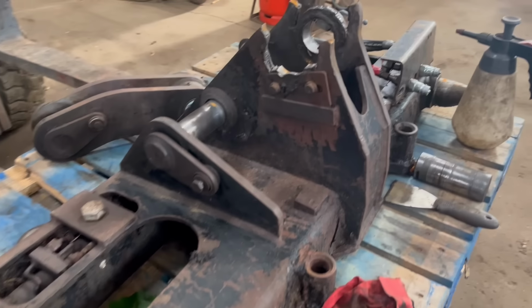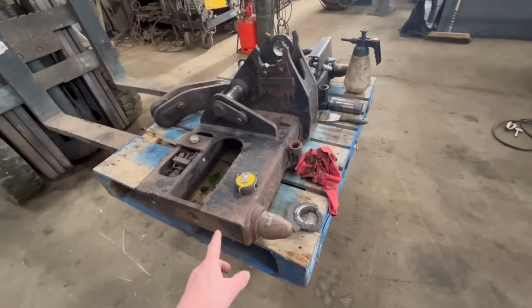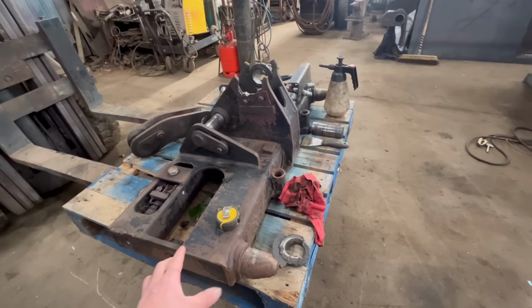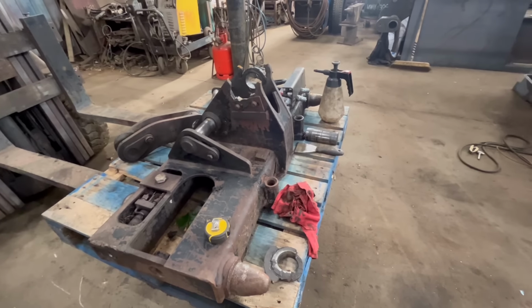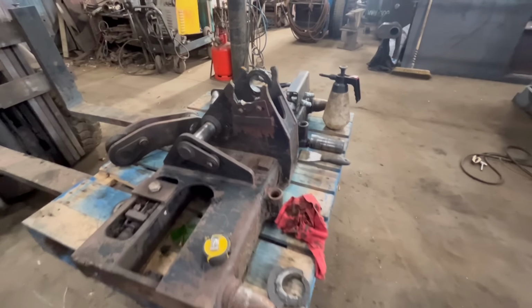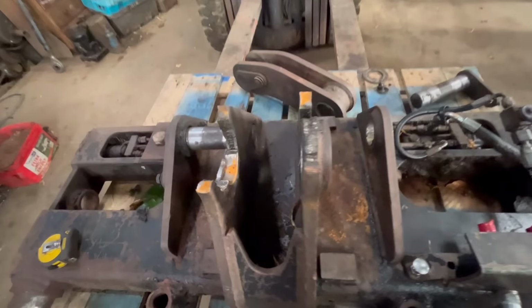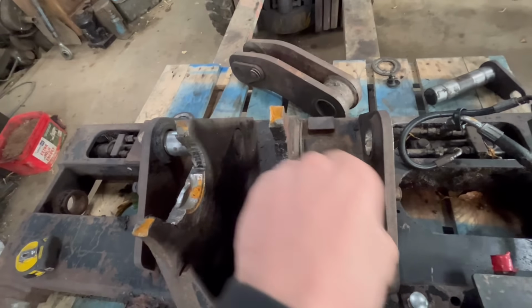So we have this mess to sort out today. This is a headstock off a John Deere teleporter, like a 3220 or something similar. I'm not quite sure what machine it's off, but as you can see, all that has ripped out. So it's been repaired before as this, but not very well.